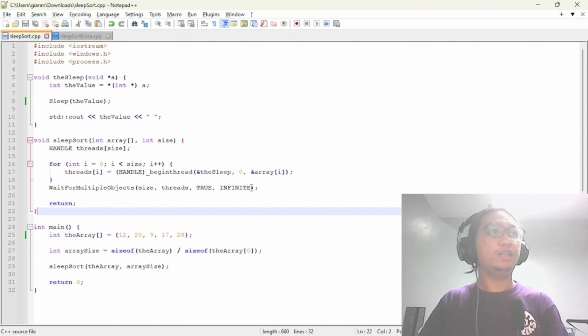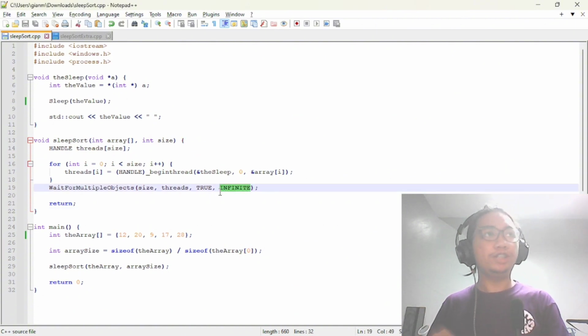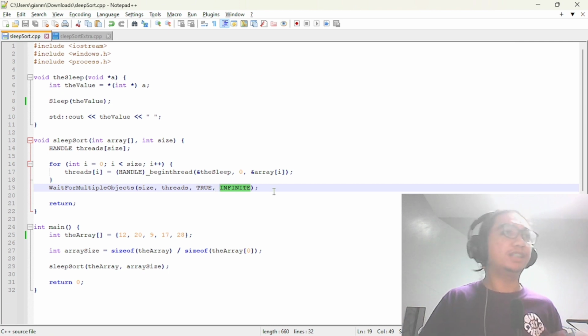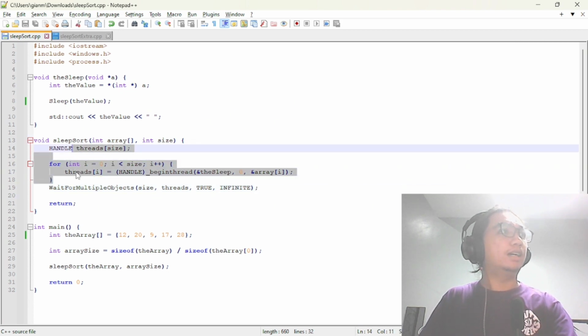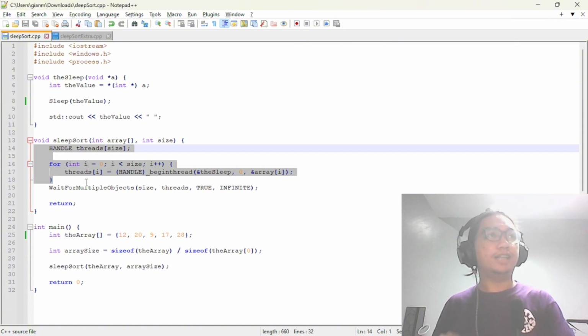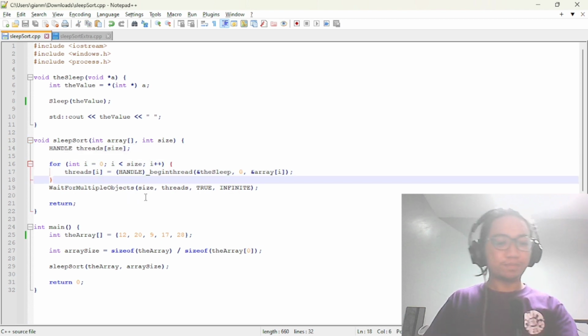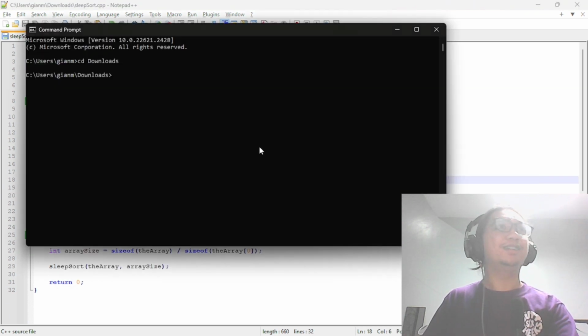Because we set it to infinite, it will continue to run until the last element of our list is processed. So that's basically it. It allows these lines of code to proceed until the last element of the list is processed.